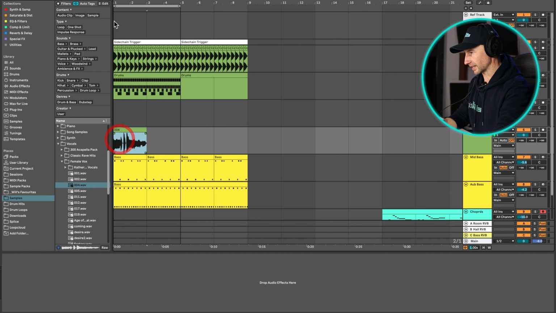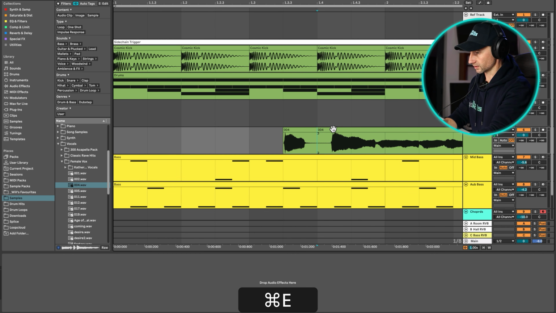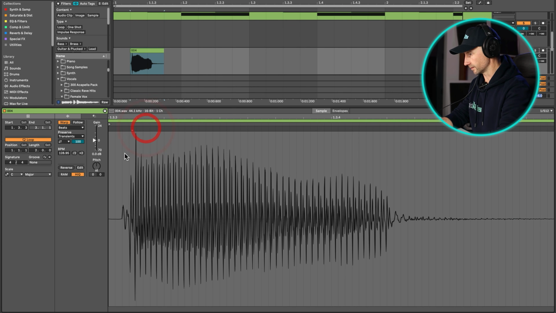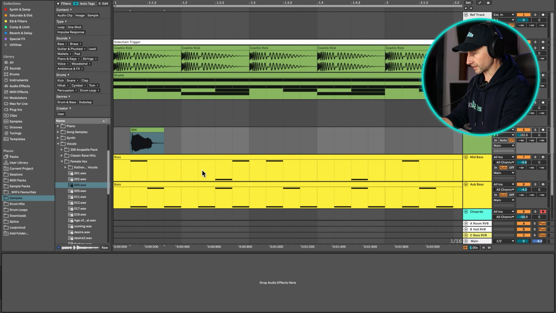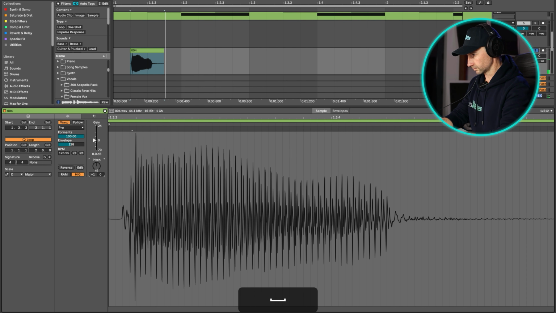That's slightly bad singing, but it doesn't matter. I just want one little vocal note, like so. And I need to make sure it's in the same key that we're working in, because if it's just a random note, then it doesn't make any sense. So our track is in the key of F, so I want this to be hitting an F. I'm just kind of doing it by ear. So now that's hitting an F.